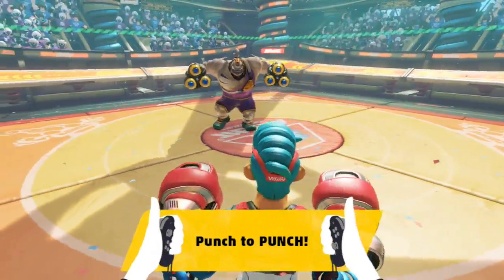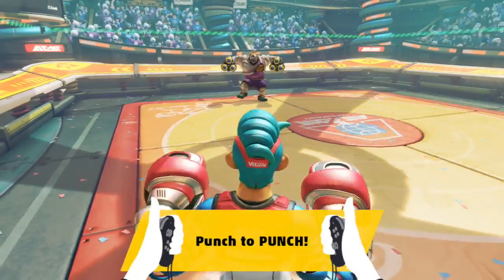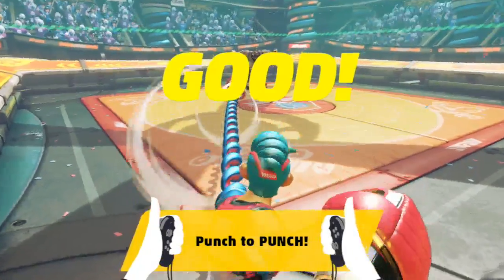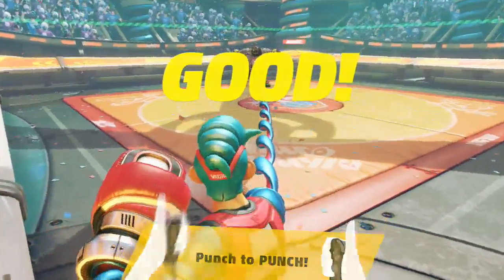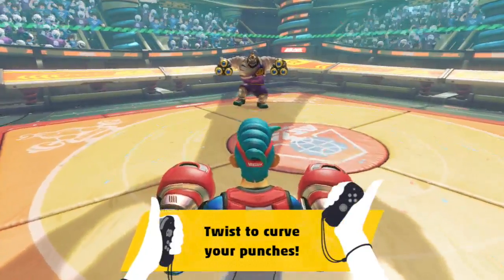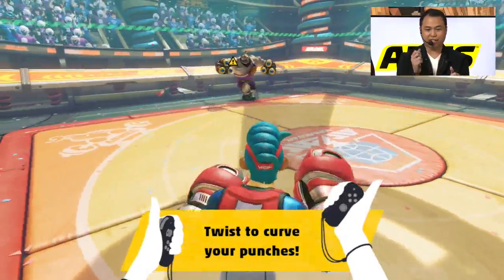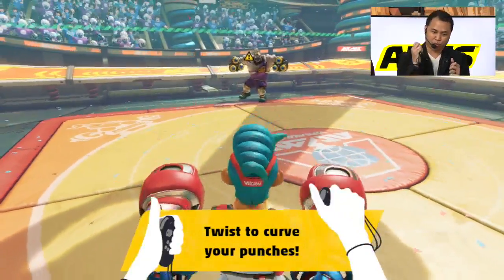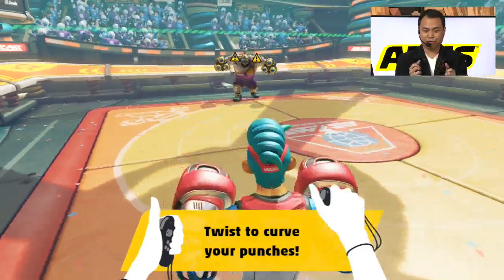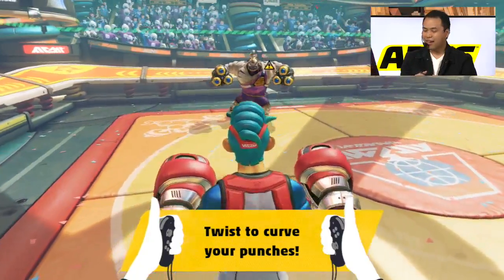So to punch is actually interesting because these punches are more like Wing Chun punches, I call them, thumbs-up punches. So you want to punch straight and flick. It's a nice, straight flick. And notice how the fist travels straight, right? You can throw it with your right hand, left hand. And it says twist or curve your punches. So really, it's a 2-step punch. The moment after you flick, you want to gently rock your right hand to the inside or rock it to the outside. So it's one fluent motion, and that's all it takes. It's very, very simple. That's where the magic starts. That's the first little nibble of where that depth comes from, and we're going to get more into that.